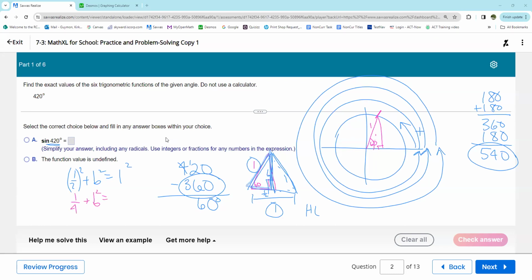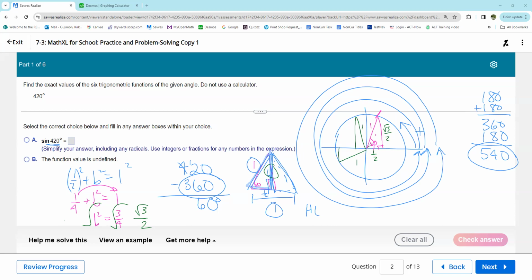And our b squared being 1 squared, subtract the 1/4 over to the other side, that would give us 3/4, 1 minus 1/4. So we've got our b squared being that, and then we're going to square root both sides. And you will end up with your square root of 3 over your 4, square root of 4 being 2. So this side right here, on our unit circle, whenever we're doing any of these 30, 60, 90 triangles, we've got a half on the short leg. We've got a square root of 3 over 2, and then we'll always have 1, because no matter where it's drawn, your hypotenuse will be the 1 on the unit circle.